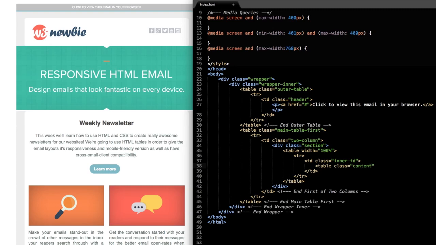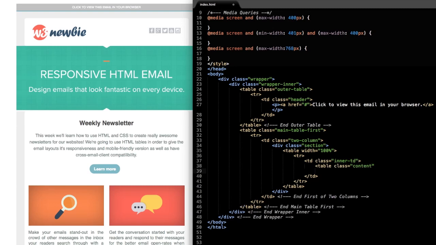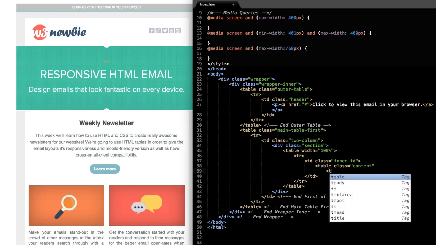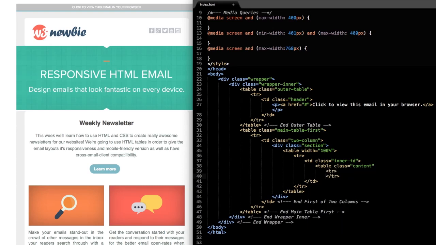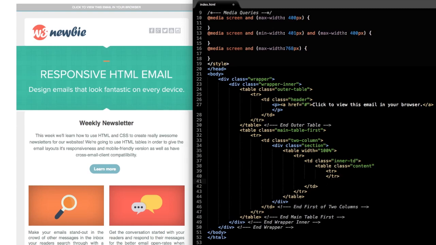Alright, and then just make sure that you close out that table. And then what we'll do is we're going to drop down, and this is the last table before we get to our logo. So we'll need a table row inside of that table class content. And don't forget to close out the table class here for table class content.